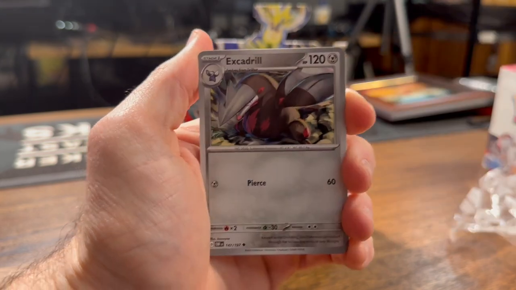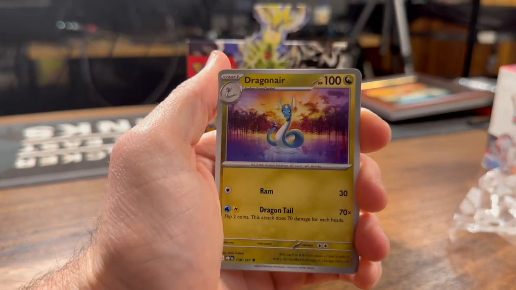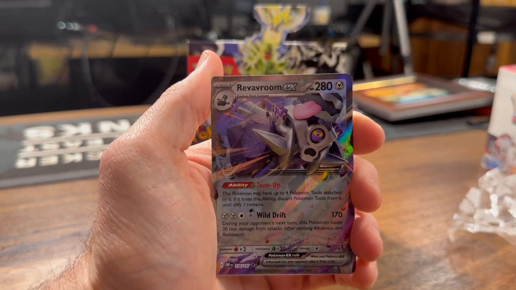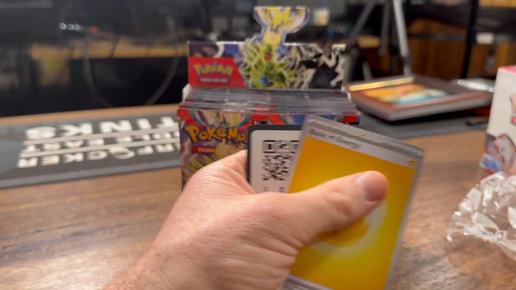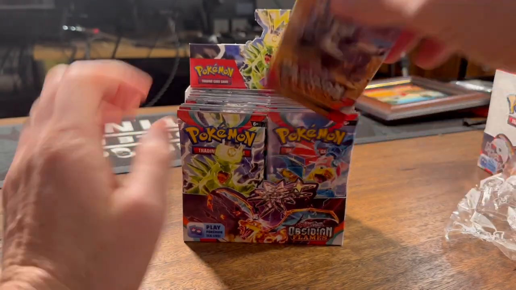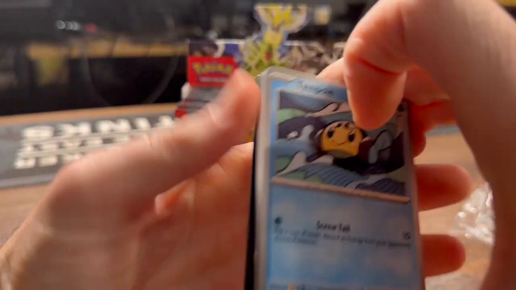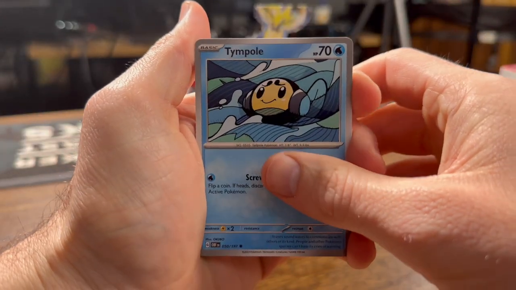Piplup, Zigzagoon, Excadrill, Pidgeotto, Dragonair, Lanturn, Froakie, and a Revavroom EX is our first. Well, it's definitely not a hit, but anyway, we got it. We'll keep that to one side for now as we make a stack, a big fat stack.